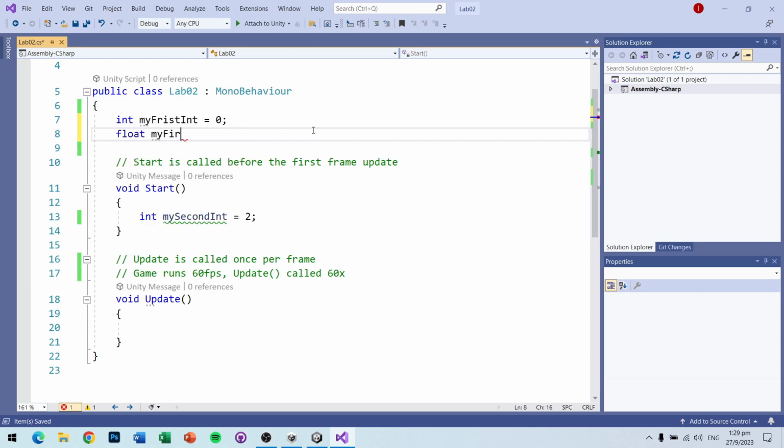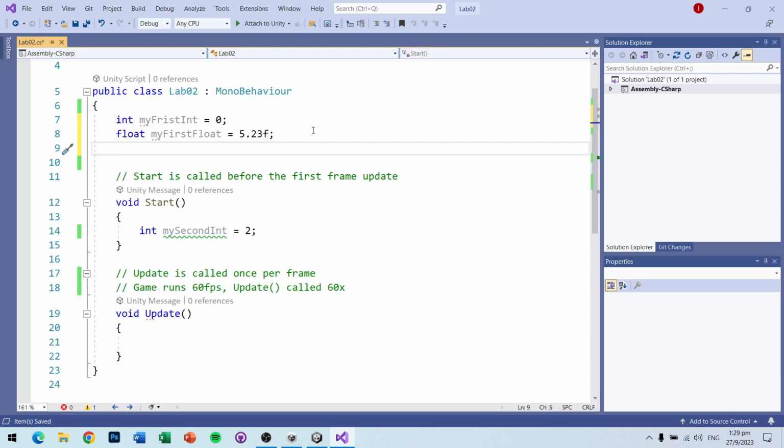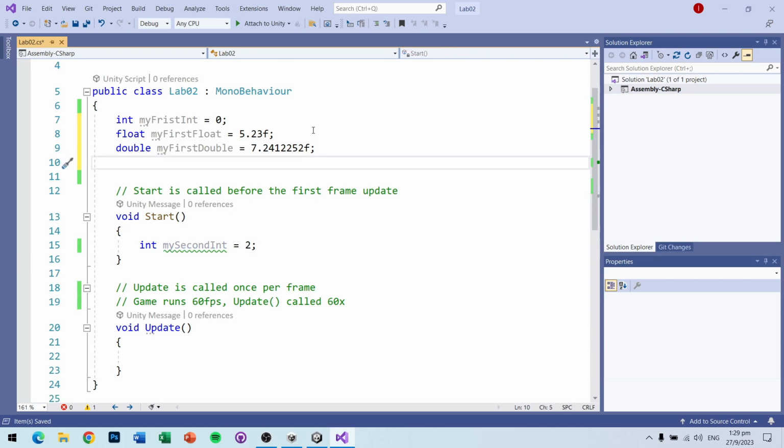Float. Okay, so for this case, 5.12f. Okay, double. So for this case, double, you can store more floating points, more numbers. Right, what else? Char.